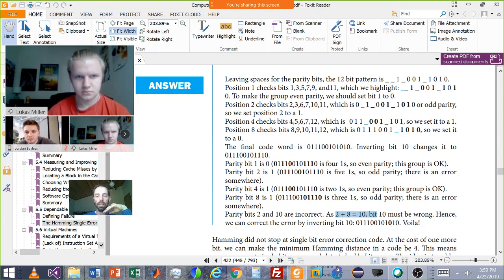So that they get comfortable and familiar with this, because I think there'll probably be an exam question on this, and I'll invert a bit, and I'm going to have them find it, just really easy. I mean, you can just check the parity of the groups and find which bit it was, right? So please make sure you go through this example in class, okay? Okay. All right.